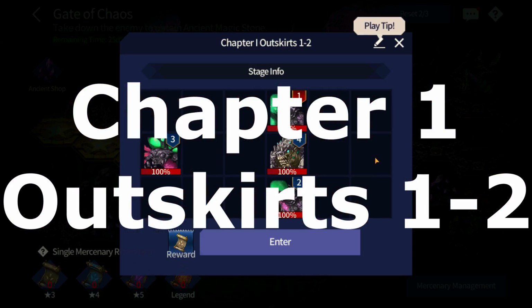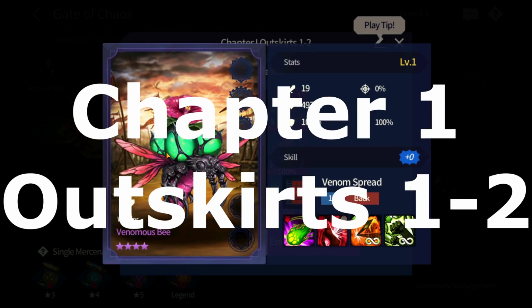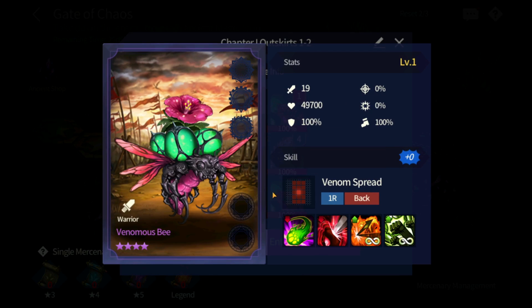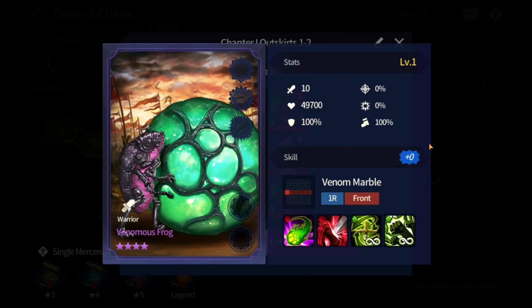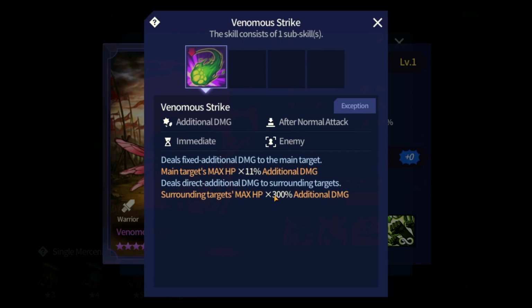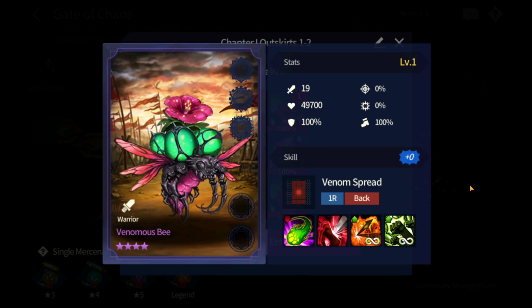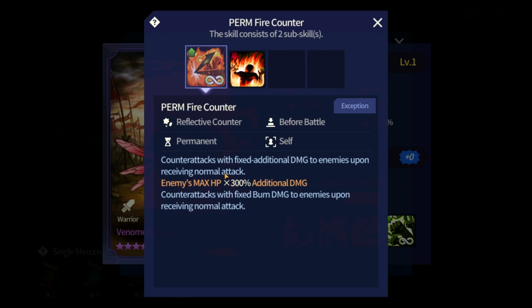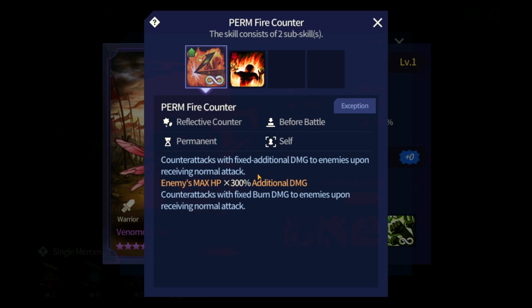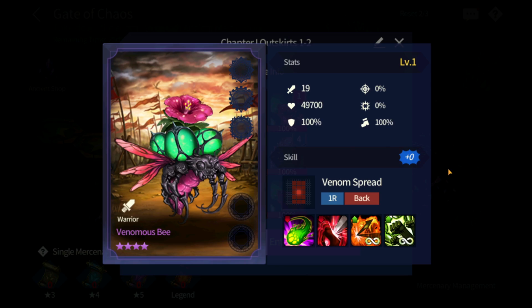Okay, so moving on to the next stage, now you start to see this insect bee person. It's a Catherine skill, but it's a warrior. Everything is the same concept with this guy, just that the range is different. Surrounding targets will take an insane amount of damage. And if you hit this flower bee, you will get reflected and die. So make sure you avoid hitting him at all.